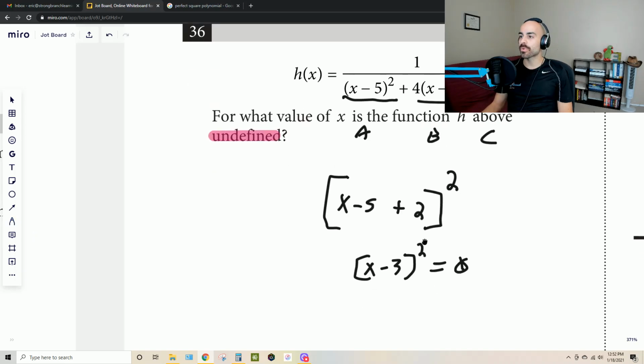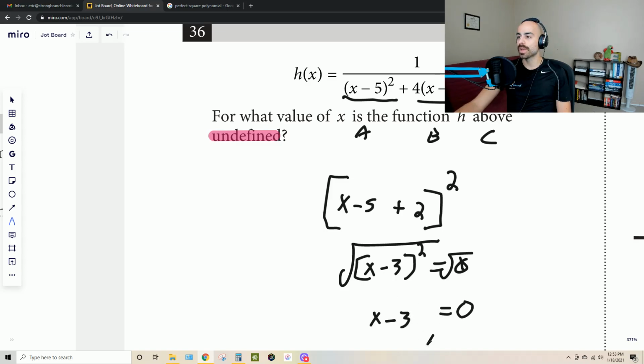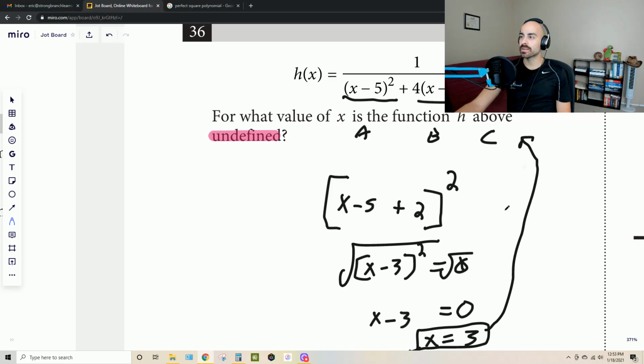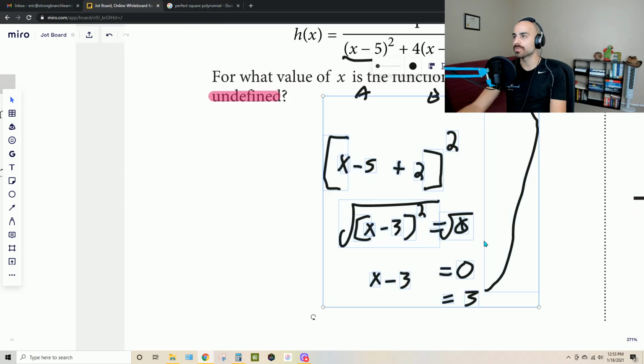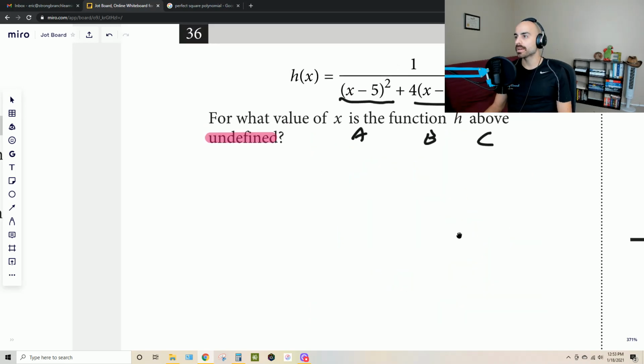That is going to be the problem that sets us up for success. We square root both sides. The square root of 0 is just 0. Then you just have x minus 3 equals 0, and now x equals 3. Now you want to be careful with your negatives, but remember, because this is free response, unless they tell you in the description that the answer is negative, your answer has to be positive because there's no negative option for you to put in on the SAT grid-in response.